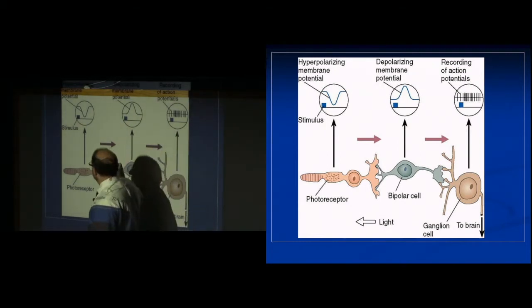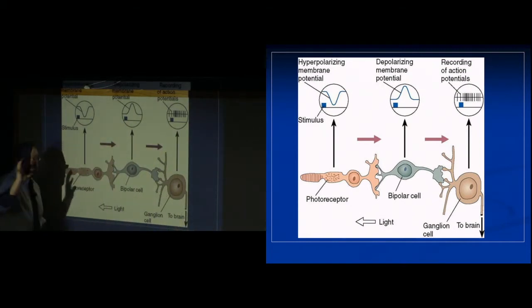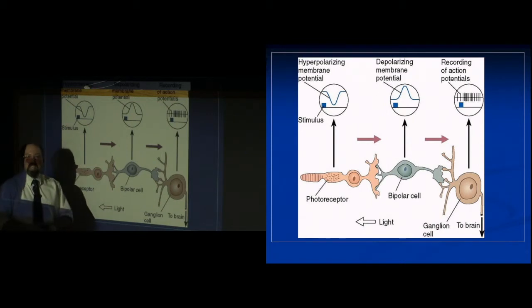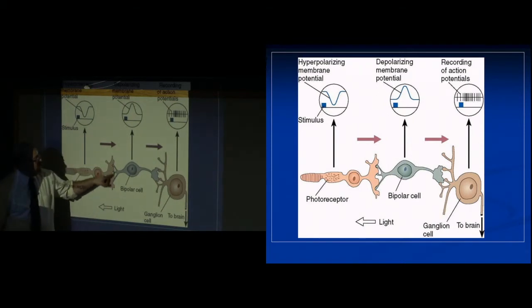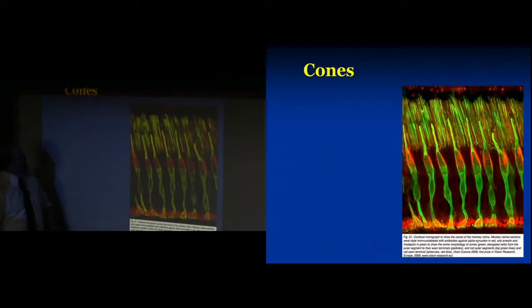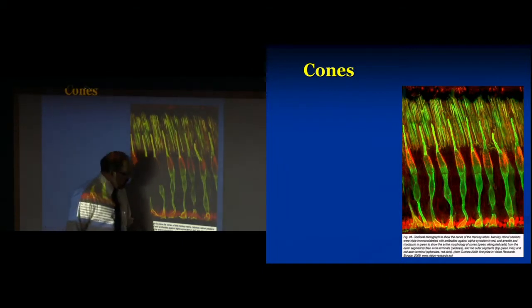Think about what would happen if I took glutamate and somehow I could just squirt glutamate here onto the dendrites of the bipolar cell. What would a person perceive if I gave him glutamate right here? Again, walk yourself through it and see whether you come up with the right answer. All right. That's the basics of rods.